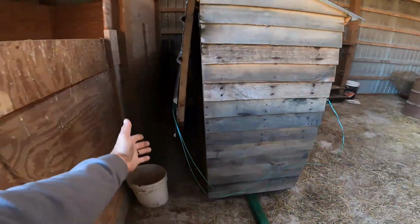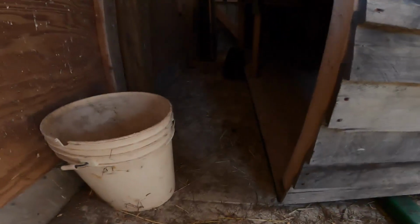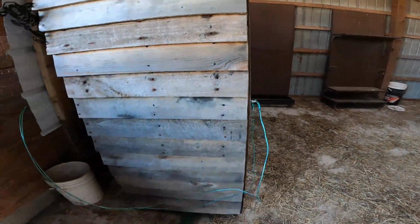That way this end's open. I don't want the mice and stuff in here like crazy, so I might prop this back open. And I know I gotta open the fridge so that can defrost. But you can see maybe the angle that wheel is at. I hate it. This side's nice and it can't really go anywhere because it's got the wood here. So I don't know. That'll work.